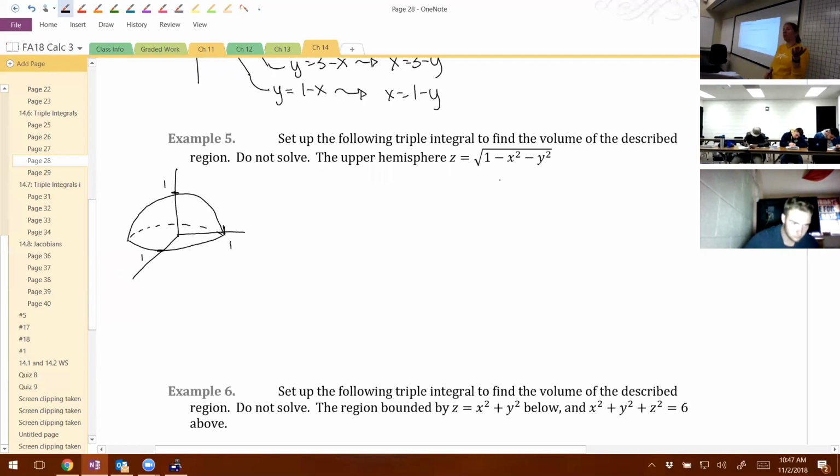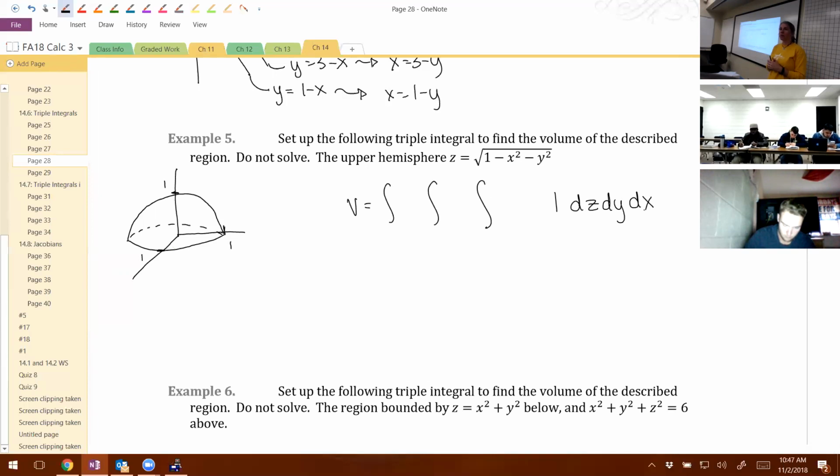Now, an easy way to find this volume is just to use the equation for volume of a sphere and divide it by 2. If you really want to know the volume of this shape, this is not the best way to go through and do it. But again, the practice here is just how do we set up these triple integrals based on the regions we're working with. So, like last time, if we're talking about volume, the integrand is still just going to be 1. We'll still just try that default dz, dy, dx, which at least gives us something to start thinking about here, and then we can change it if needed.